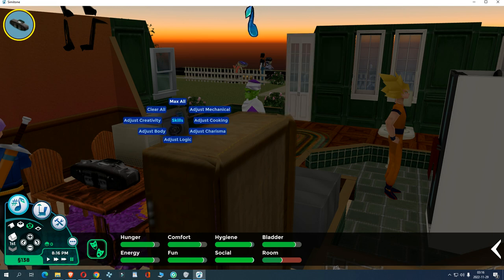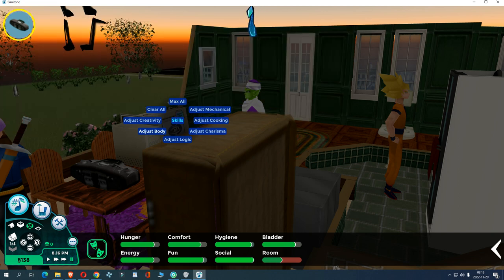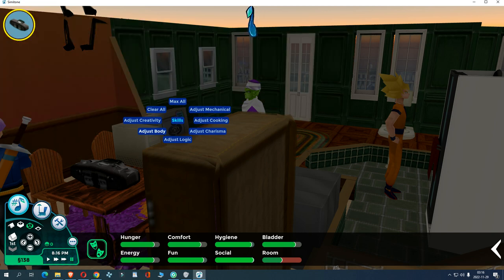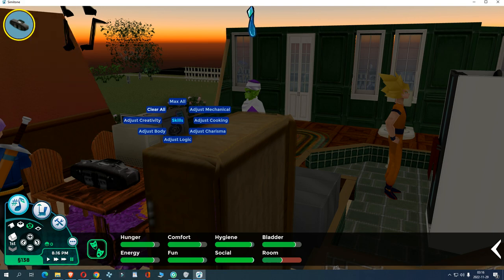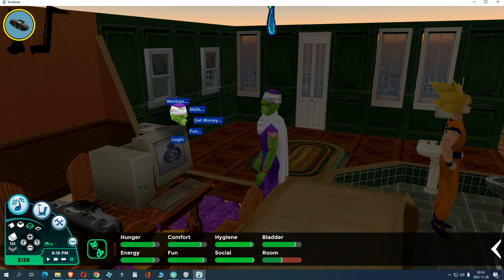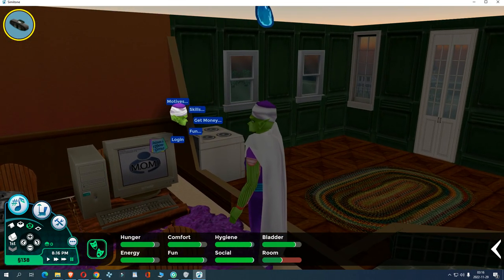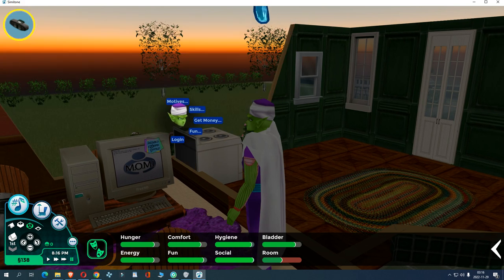We have skills. Max all. Adjust mechanical. Adjust cooking. Adjust charisma. Adjust logic. Adjust body. Adjust creativity. Clear all. We can do a lot of stuff, thanks to the iff file that I downloaded. I believe it was some kind of cheat iff file.